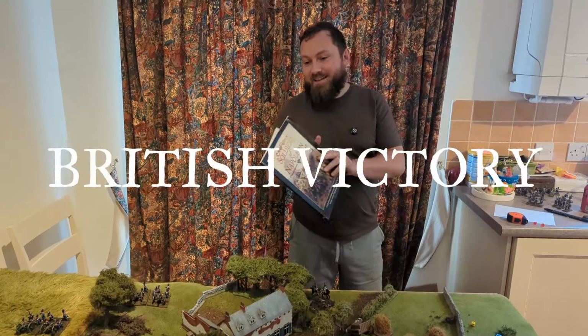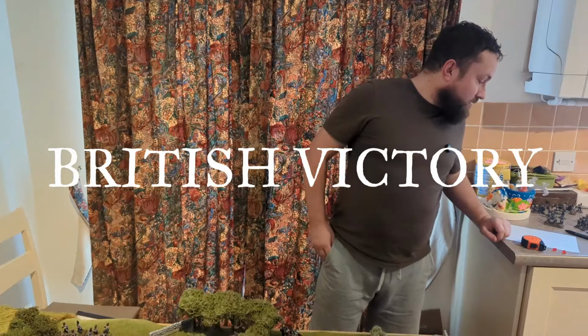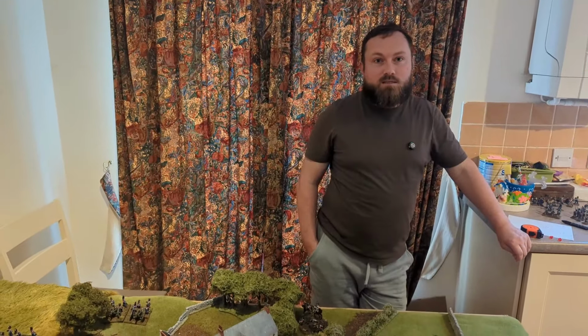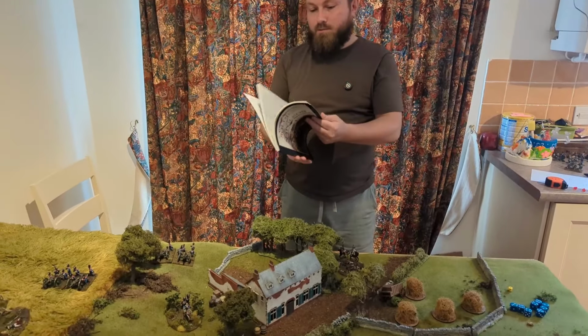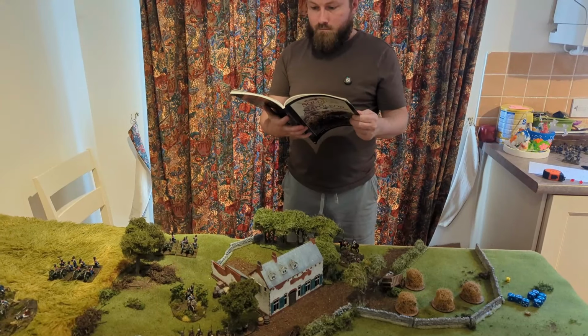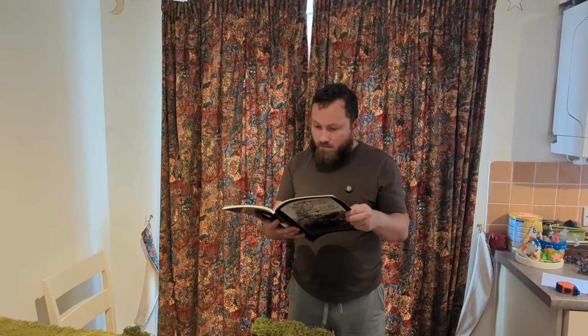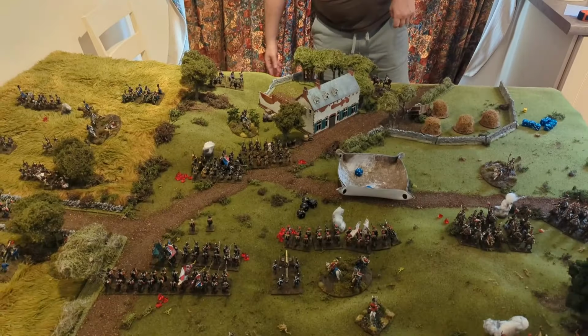You didn't even get to deploy your cavalry. I want to deploy my cavalry. That's 18 victory points for you, 10 for me. My break point was slightly lower, 16, and yours was 17. If either side's victory points equal or exceed the enemy's break point, then the enemy army is defeated. Well, there we go. That was the first game of Soldiers of Napoleon.